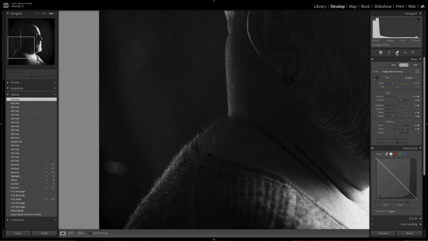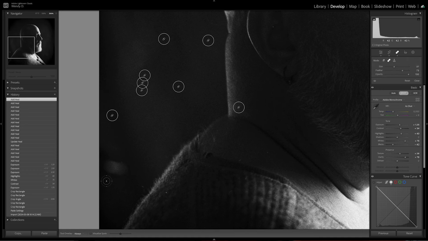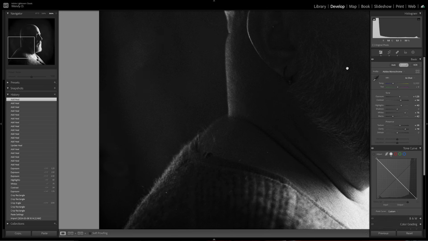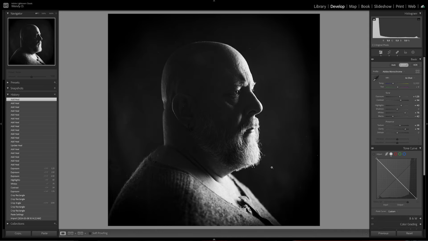And I'm just going to go in and take that out as well. So I'm going to make the brush size bigger by using the brackets on my keyboard. And we're just going to do a little like that. And that should do the trick. Let's see. Looks great. Love it.